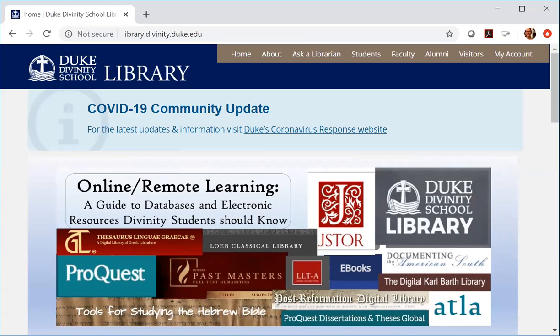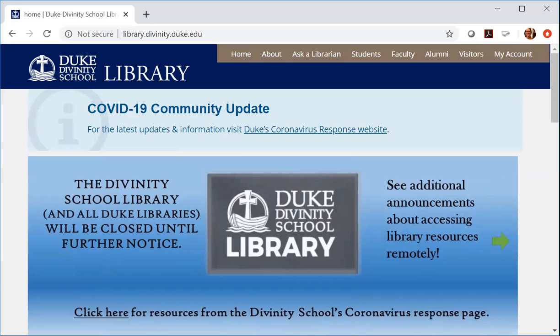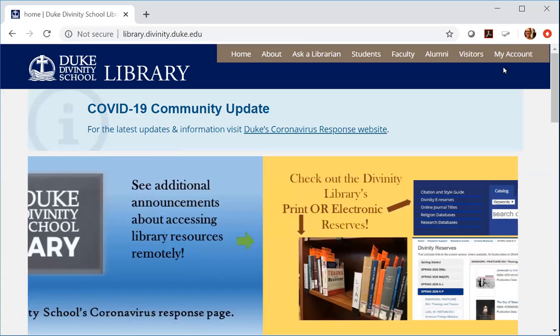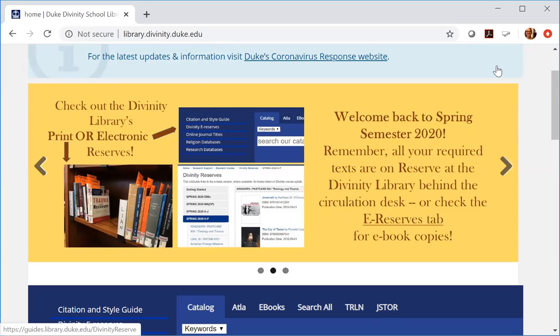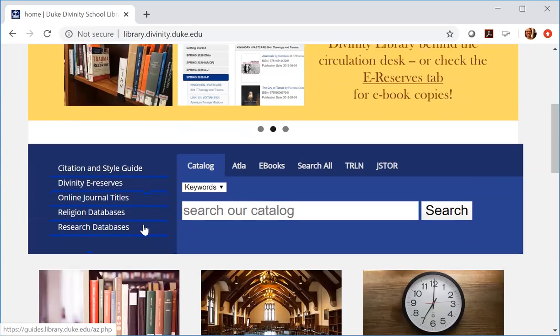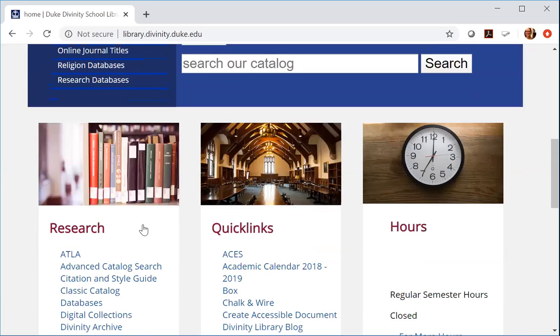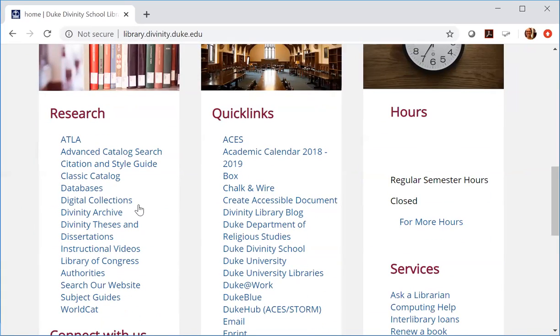So we've worked really hard on this website to get as much useful information and research tools available to you as possible. And I'm going to take you through a little bit of what we've done in 4 stages. First, we're going to talk about this top ribbon here. Second, we're going to talk about this slide carousel. Third, the main catalog search box. And fourth, this series of links and important information down at the bottom.